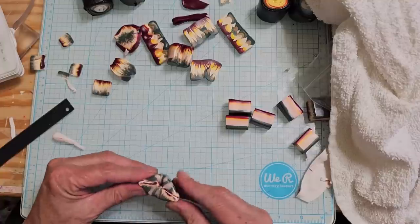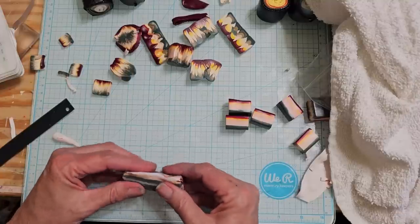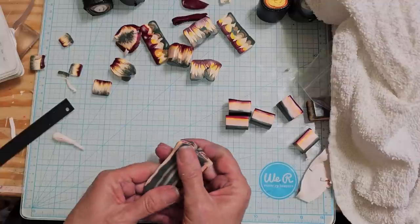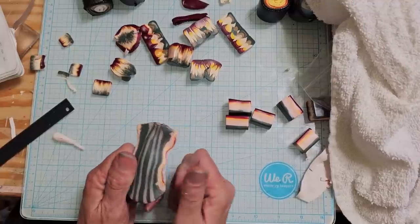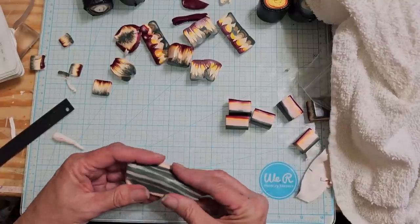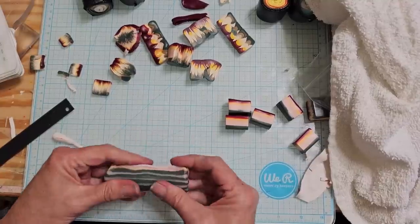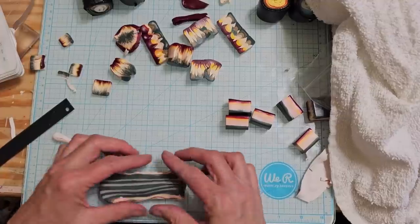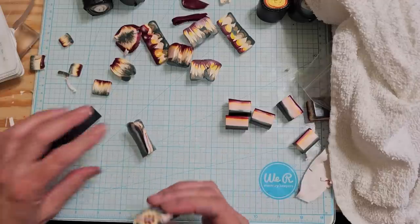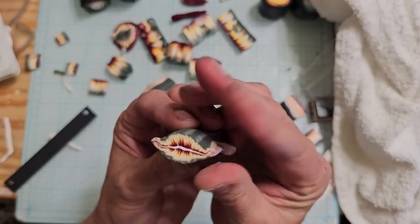I didn't want it too hard to show you how to do it. Whatever you do, you don't want to lay it down and do it because you'll lose some of that puffy center — you want it puffy on both sides. When you get the leaf to the size you want it, you can always clean it up a little bit too. So I'm going to leave it just like this and cut a couple of slices to see what we got. It's losing its puffiness right there, so I'm going to push it down and stretch it. It might be a little too soft to do anything with right now. But there is your feather.